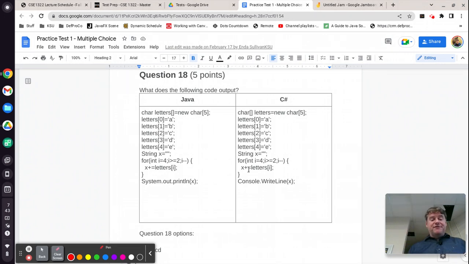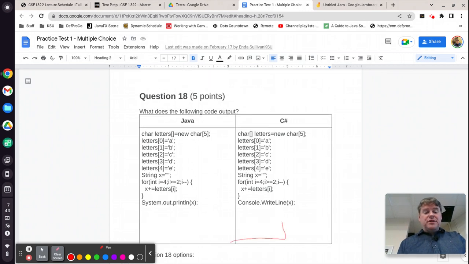All right, so this is definitely one where you find yourself a piece of paper. You're going to need to draw what the array looks like. So we have an A, a B, a C, a D, and an E, and all of those are obviously in their own cells. That's cell 0, that's 1, that's 2, that's 3, and that's 4. We're going to keep track of the I up here. I starts off life as the number 4.